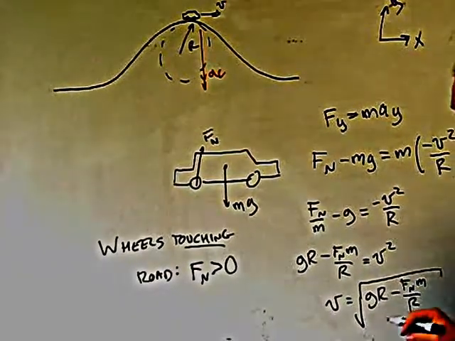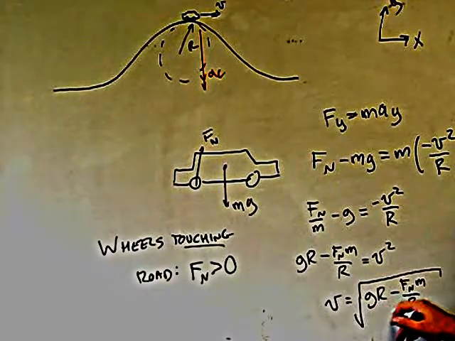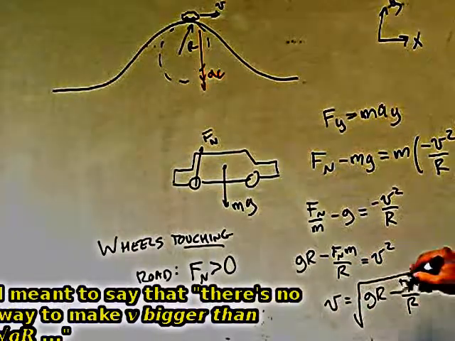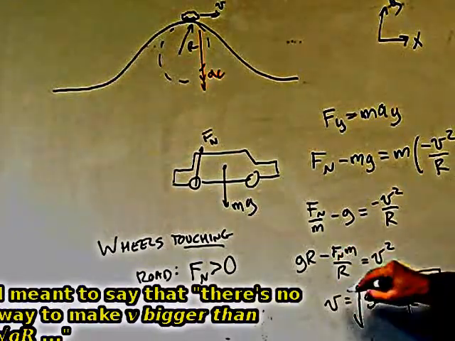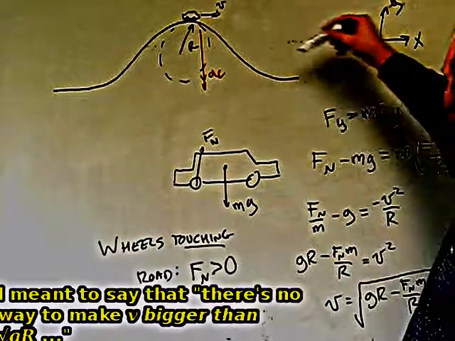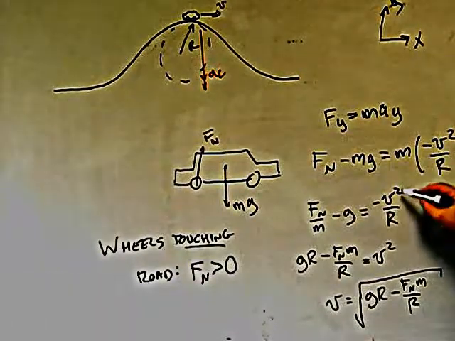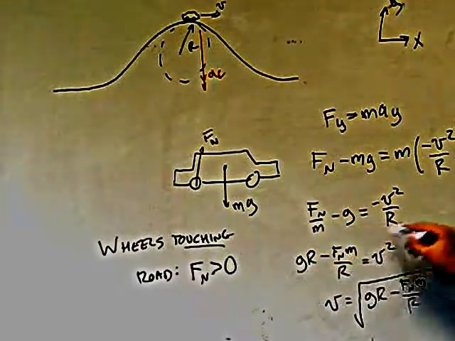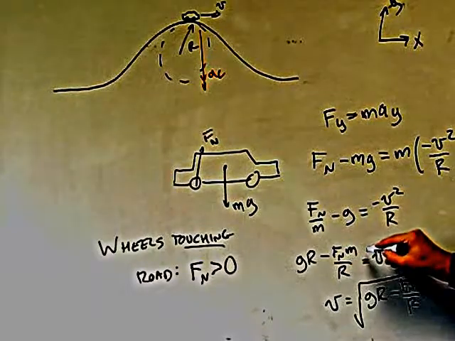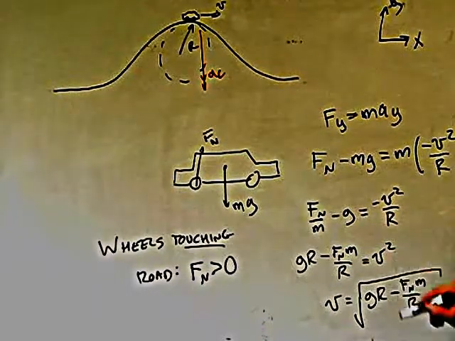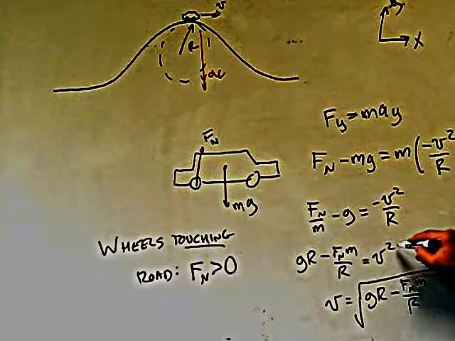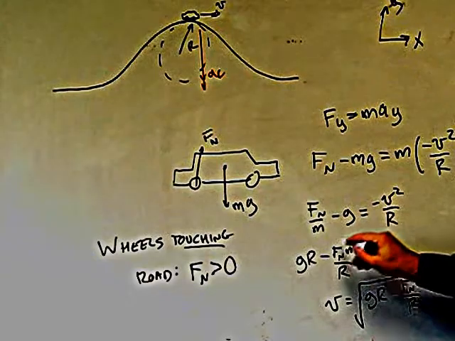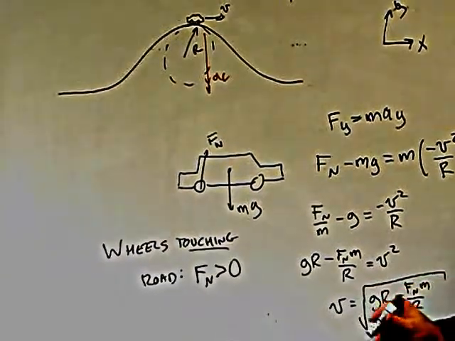What happens if v is bigger than root g r? Well, there's no way to make Fn work in this equation, because this equation doesn't apply when v gets too big. Why? Because we assumed the car was in uniform circular motion. To be in uniform circular motion, right, here are the forces, divide by the m, but here's what you need: if v gets too big, you need a negative Fn to make this offset, but Fn can't be negative. So something's wrong with one of the assumptions you've made, right, because Fn can't get negative. The assumption is that it's in uniform circular motion.